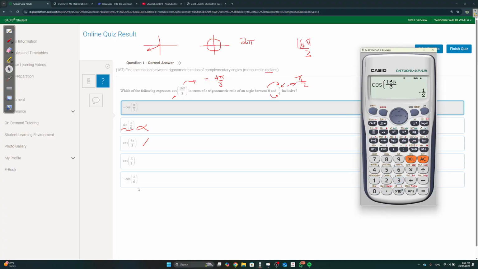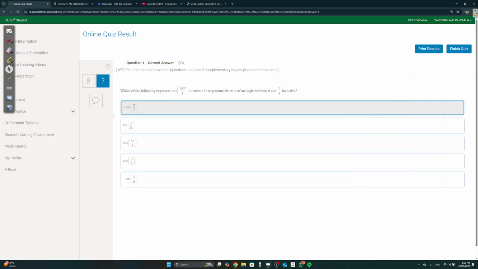Minus half. And then you can just check them all. Negative cosine pi over 3. So you can just check them all and match them. I don't have to explain anything. If this comes in the exam, which they probably won't, this is going to be this. But if you check this, it will be wrong. If you check this, you also get minus half, but why is this wrong? Because it's not between 0 and, they should say pi over 2 here. I don't know why they said pi over 4. So just check it on a calculator. I don't know why I explained all that.